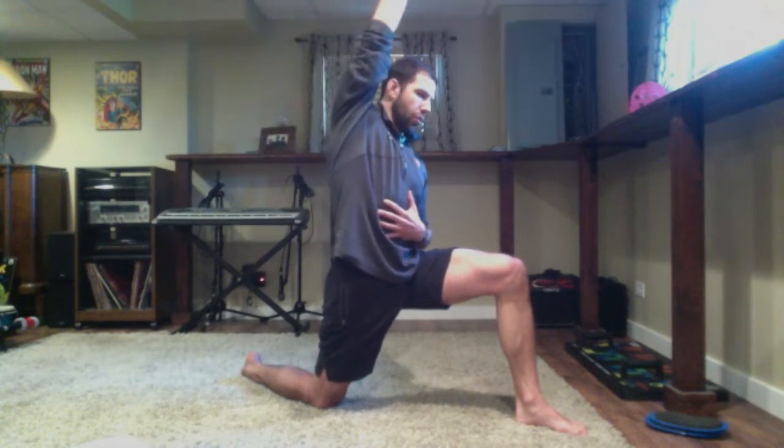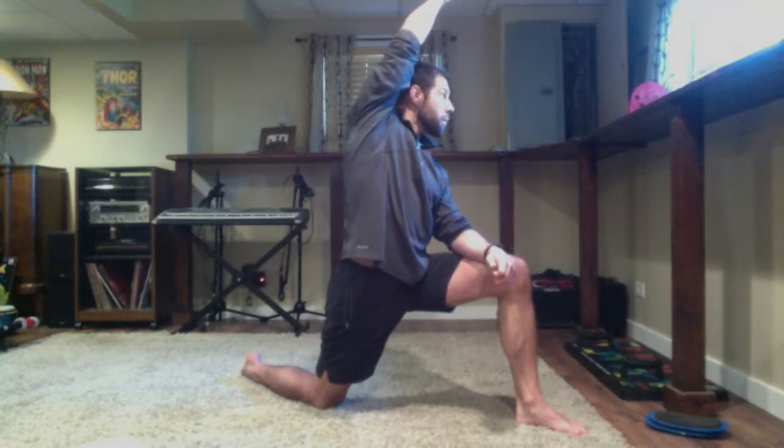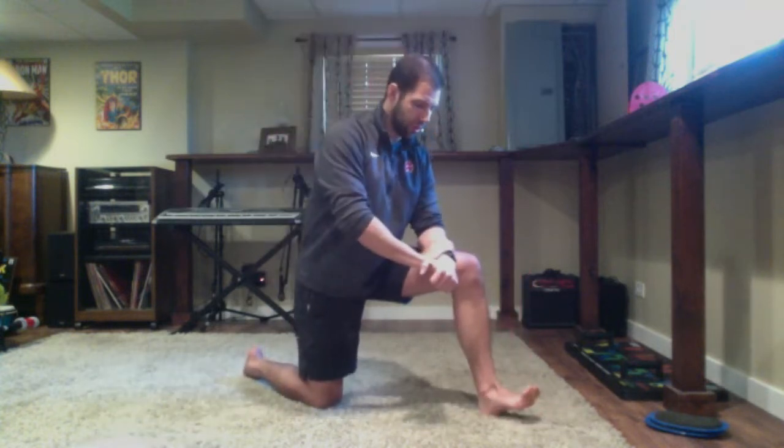Or you can take this a little further. We did this the other day in a video that we had posted, reaching over the top at the same side. Now it's going to translate along your lats, your hip flexor again. Still breathing through the stretch. And rest. In a moment, we'll do one more on this side, and we'll go ahead and switch sides.